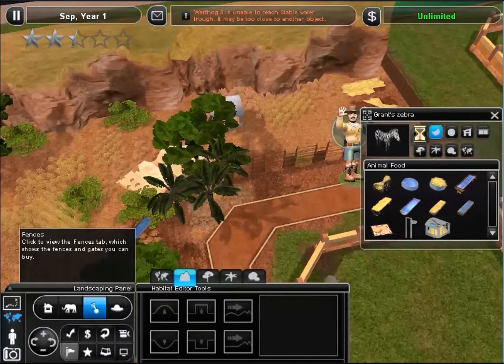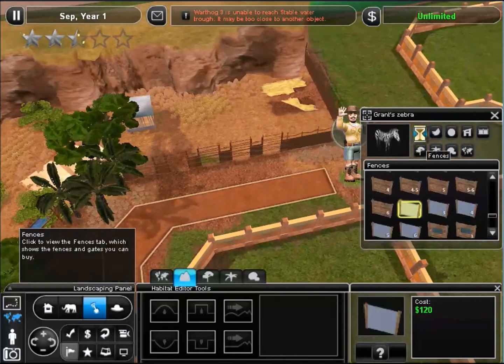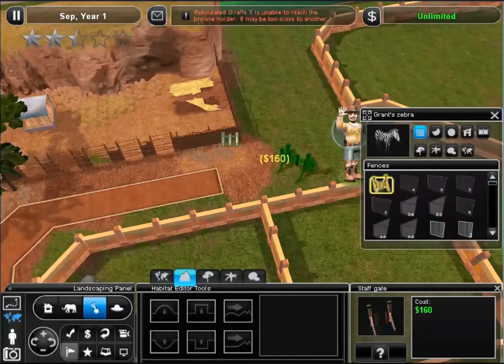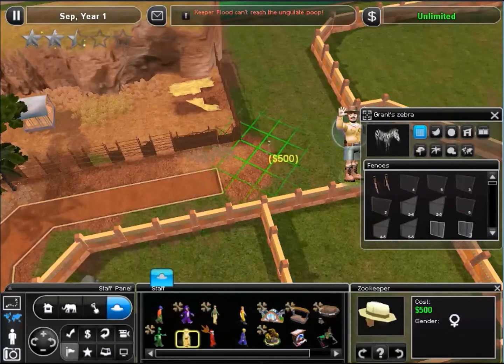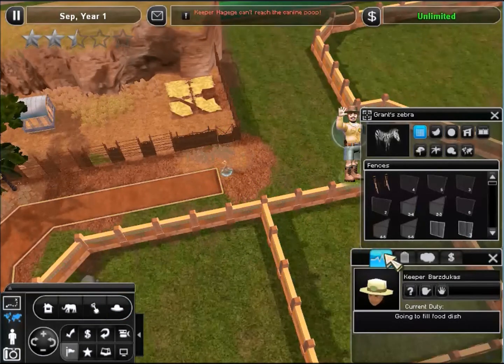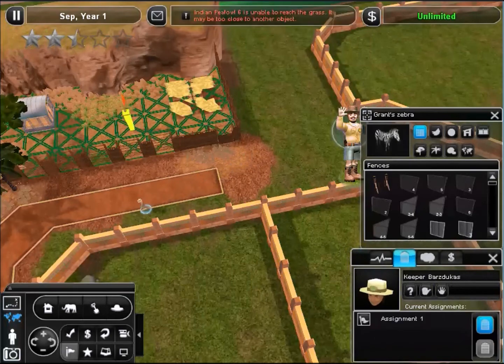Let's make sure our zookeepers have access to our animals. So I'm going to put a gate in. Do it right here. And let's go ahead and hire that zookeeper. Oh, there's zookeeper Dukas. Okay, interesting. That's going to be your home.